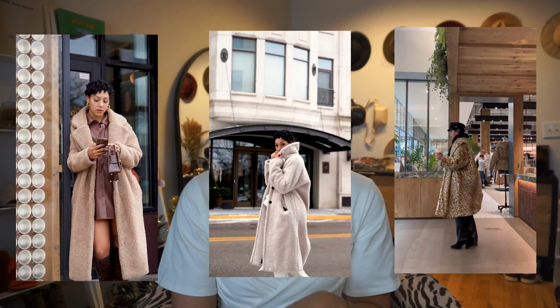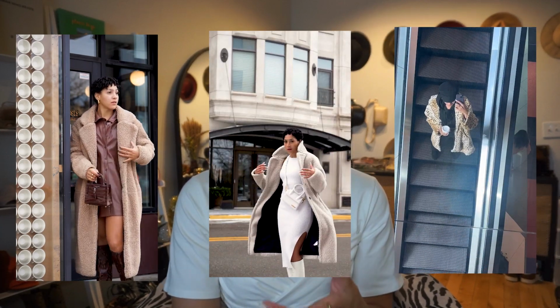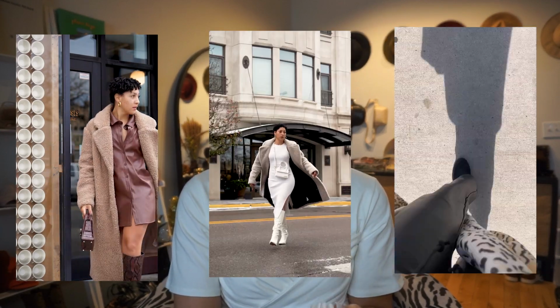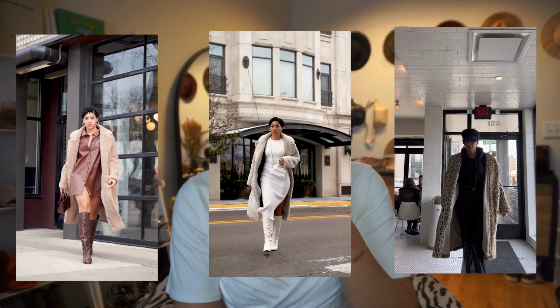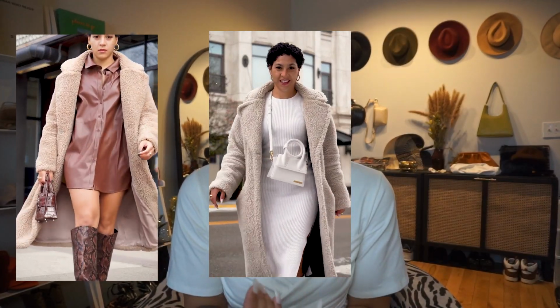And getting into my longer faux fur jackets, these are the couple that I have. This one and this one, which are from H&M, and then I have this one, which is from ASOS. I think the brand is B-A-S-H, Bash, or is it Ba-and-sh? I'm not sure how I'm supposed to say it, but these are my faux fur, and again, these get all the compliments, and they are warm. If you want to look good and you want to be warm, again, a faux fur jacket, whether you're doing fur itself or the shearling texture, the teddy texture, you really can't go wrong with either.